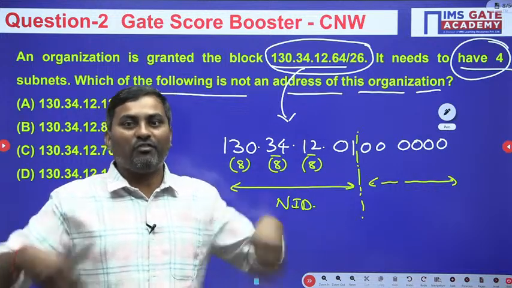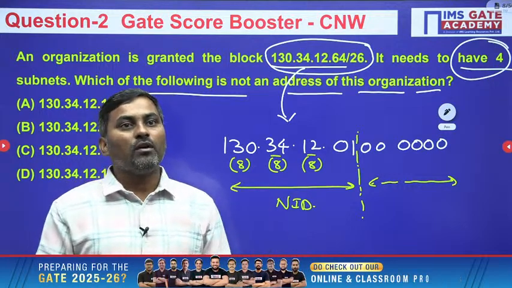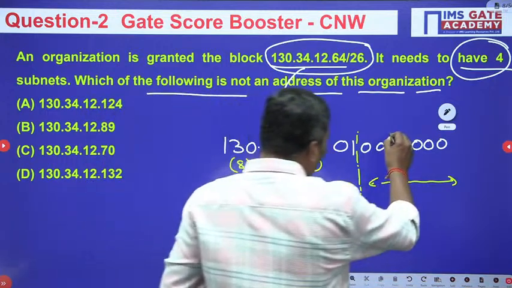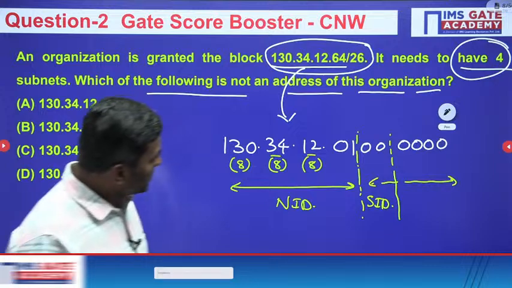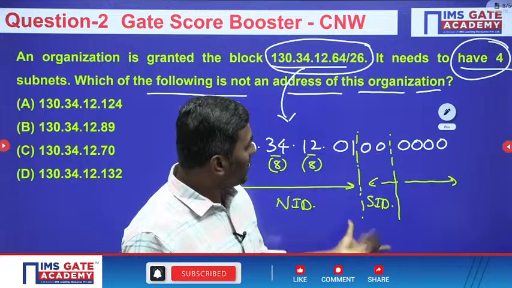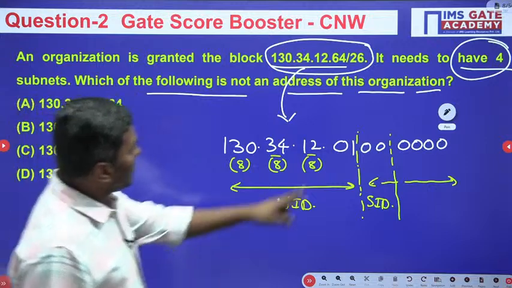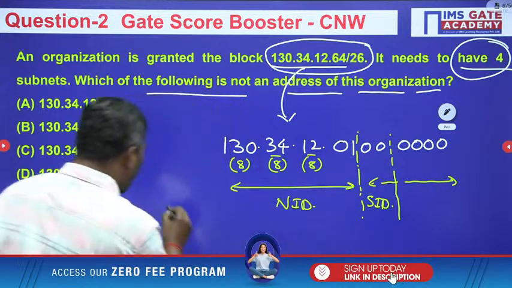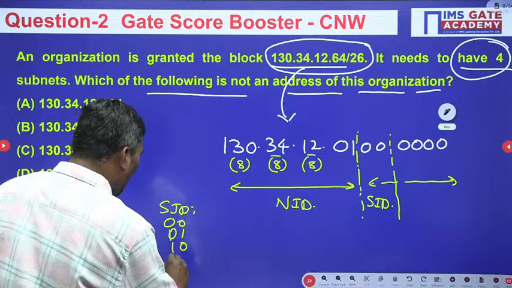Because one network is there, if you want to make further networks, I need some more bits to configure them, right? To configure the 4 subnets, essentially 2 bits are required. So these 2 bits you are also taking into the network. This we can call the subnet ID. Now understand, suppose for example, based on this the 4 subnet IDs can be 00, 01, 10, 11, correct or not? Possible, right?